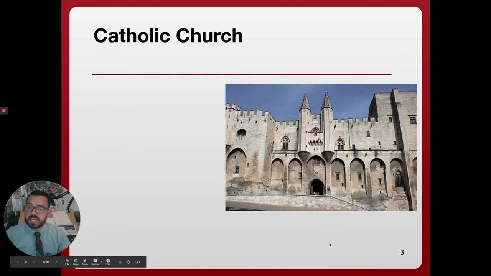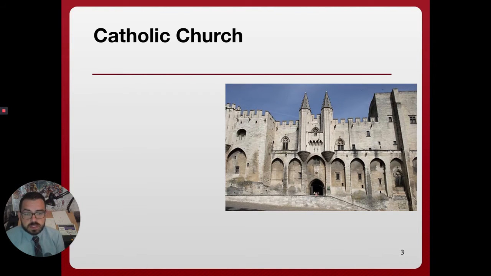We're going to talk about the Catholic Church. So the Catholic Church still exists today. We still have Pope Francis, who is living in Rome, just like the Pope did during this time in the early 1400s. And we also have Catholic churches here in Moscow. We actually have one that's just up the street from Moscow High School. And so Catholicism at this point in history is the only version of Christianity.